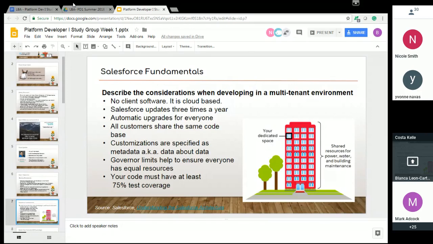It's basically meaning if I write code and I want to push it through to deployment, if I have not developed test classes, which is another set of code, to make sure that I'm checking for failure points within the code that I develop. If it fails, you get a percentage of where you fall short from the 100. And if you don't have at least 75 and above, you can't push that code through.